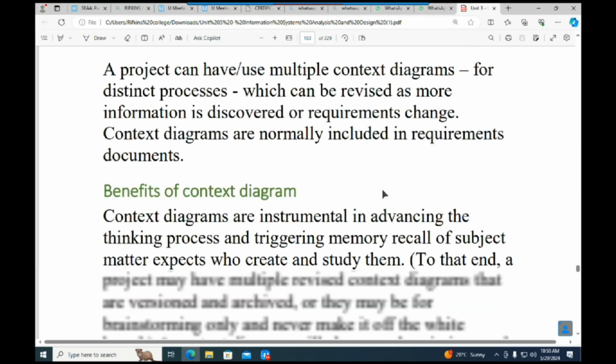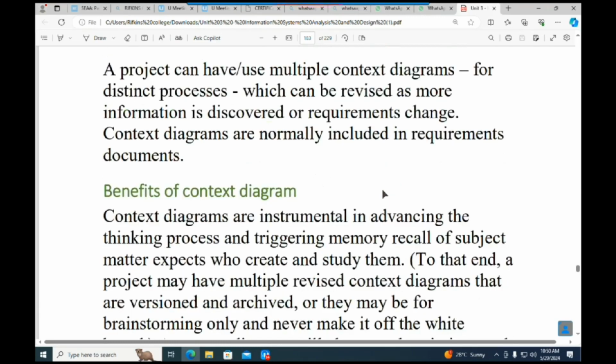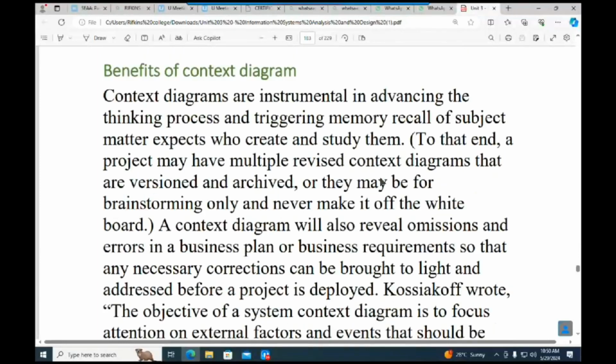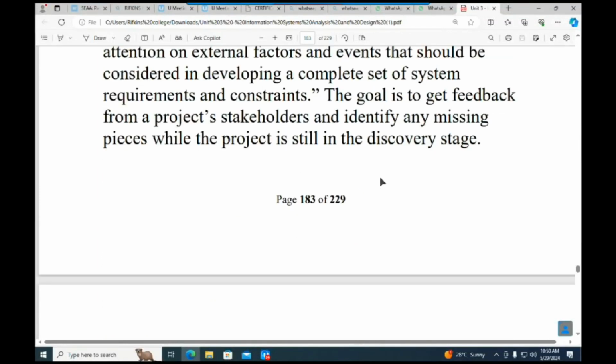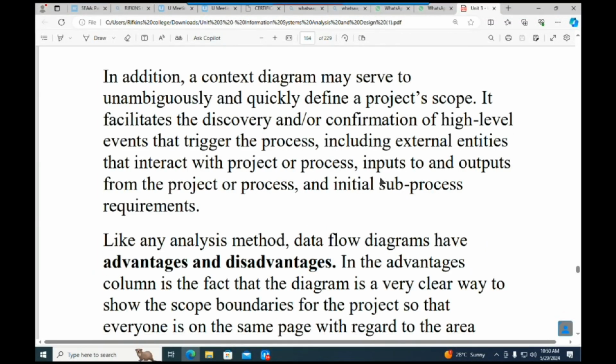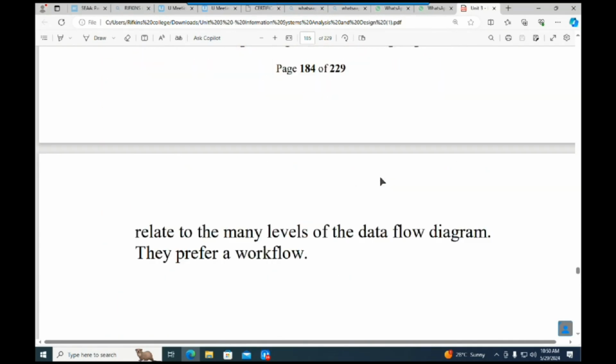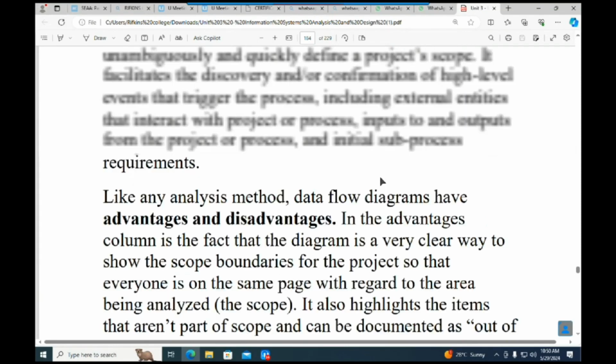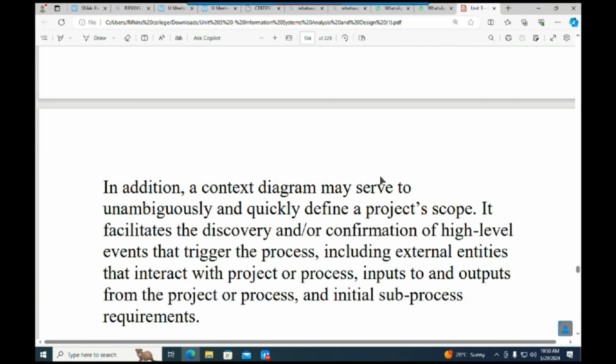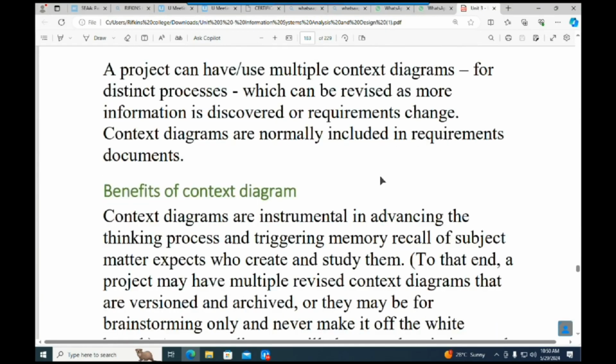So if we look at the benefits of context diagrams, or why it is important that we use context diagrams, we need to look at the advantages before we go to the parts of context diagrams.